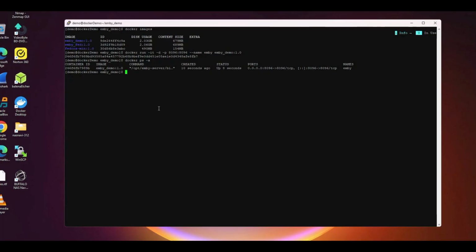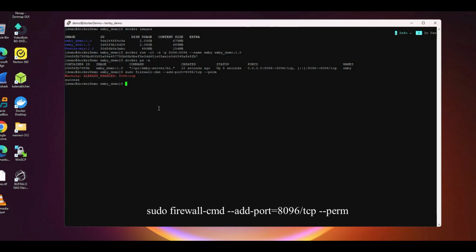So let's do a sudo firewall-cmd, and this will be --add-port=8096/tcp, and we'll make that permanent. All right, well, it's already enabled, but anyway, that's what we need to do. If this were not already enabled, then we would run this command to open up that port.